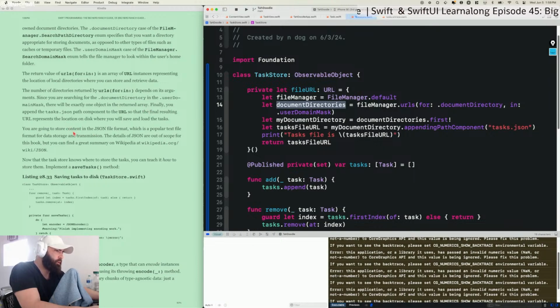Finally, you append the task.json path component to the URL so that the final resulting URL represents the location on disk where you will save and load the task. Oh, I see. So up to this point, we get the home folder.